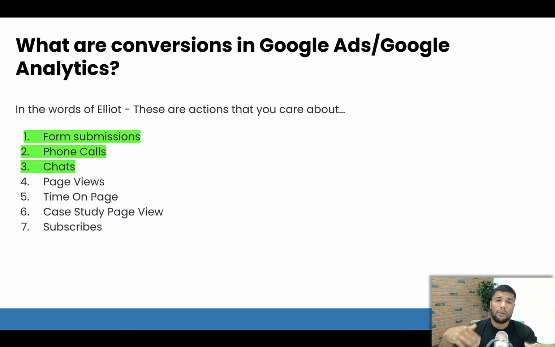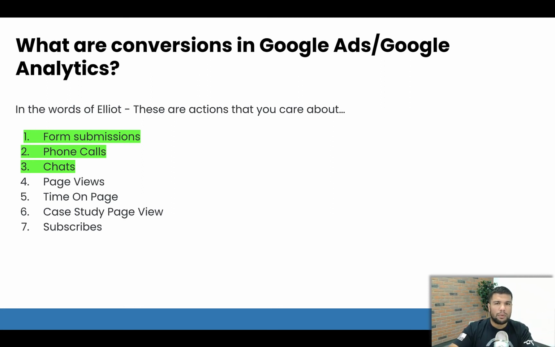These are really what our clients care about, is someone who's reaching out to get in contact with them. Other things that people do track are page views, or multiple page views in a row, time on page, maybe the view of a case study page, or subscriptions. Now, these may be important to your business, but they're not really something that you can take to the bank unless you know for a fact that 5 out of 10 people who view that case study page become a lead, and it's something I really want to track because it's very important to me.